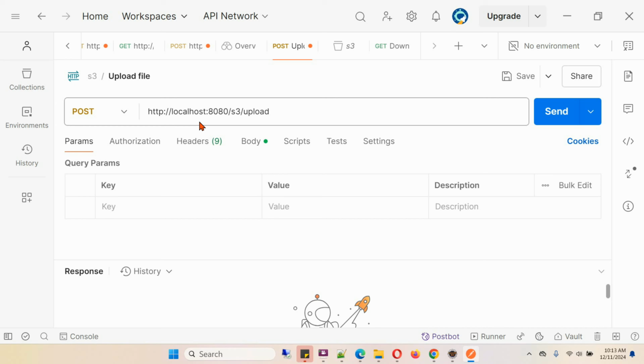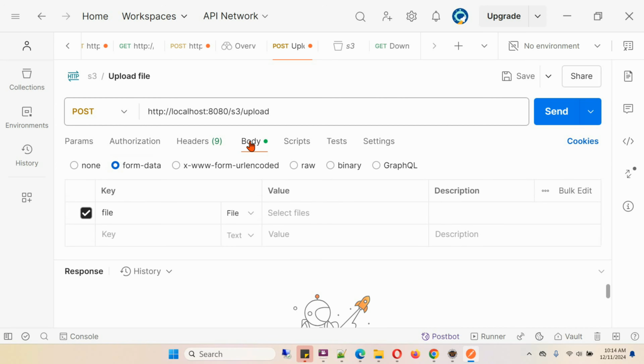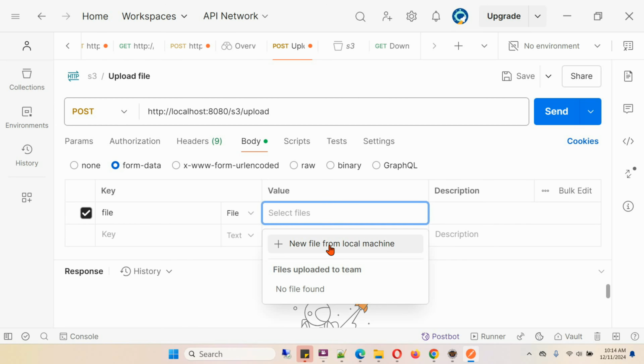Here I have opened the Postman client, and to upload a file, you have to use this URL. The HTTP method should be POST, and in headers, provide the content type as multipart form data. Select body. Here you have to give the key as file, and here you have to select the file from your local machine.